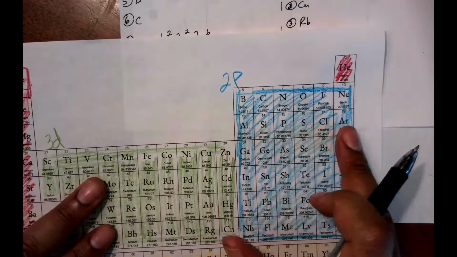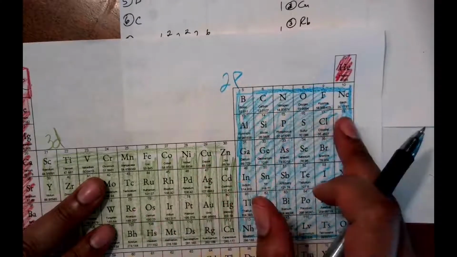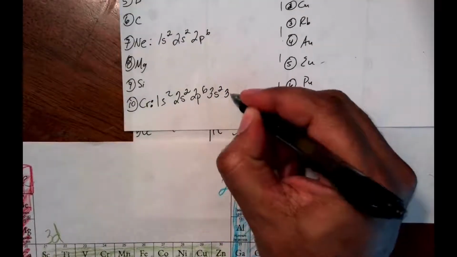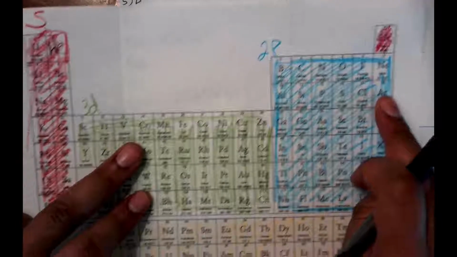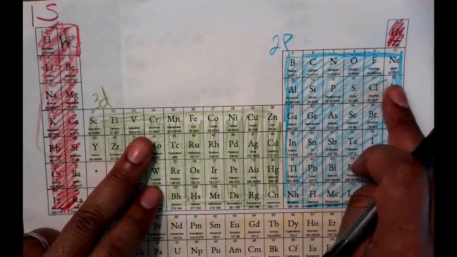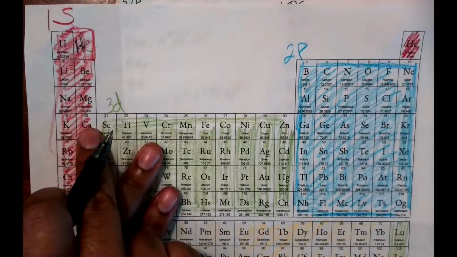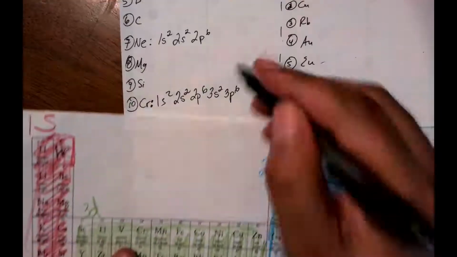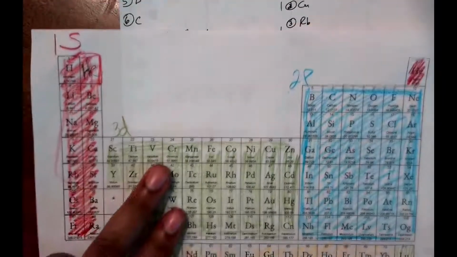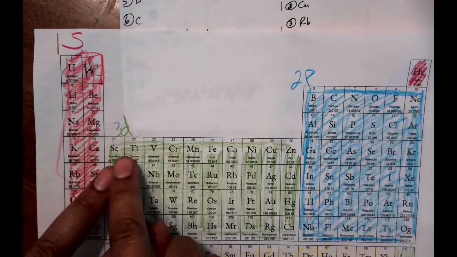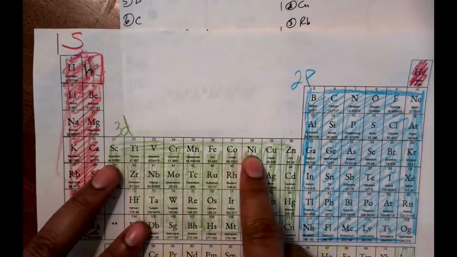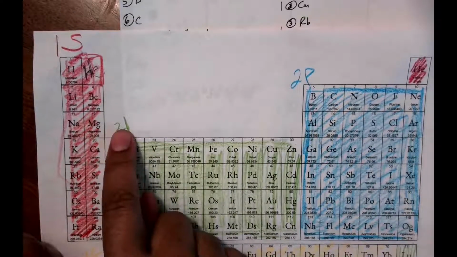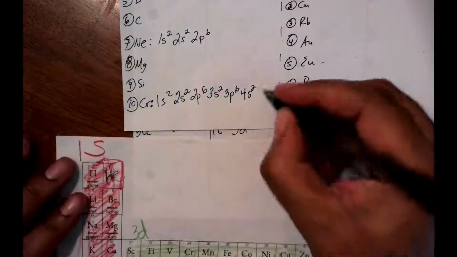Then I'm here. I have to pass all of these apartments. So that would be 3p6. Okay, past that one. Then I go to the next in order, 18, 19. So that's here. I have to account for these. How do I do that? 4s2. And then finally, I'm in the D block. I'm on the right block. I'm on the right floor, and I just have to count over how many apartments until I get to Cr. So that's 1, 2, 3, 4. So this is 3d4.